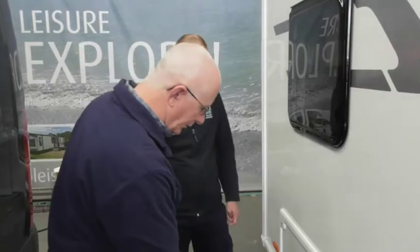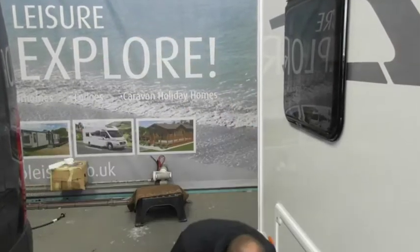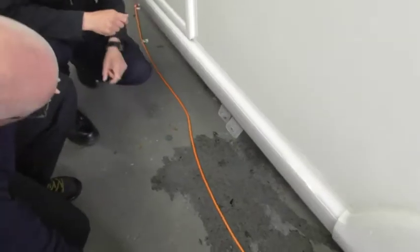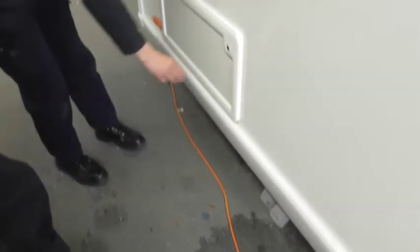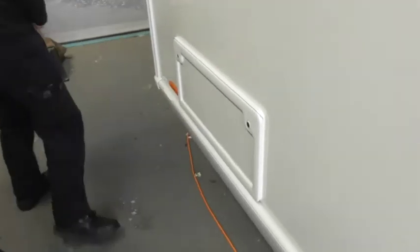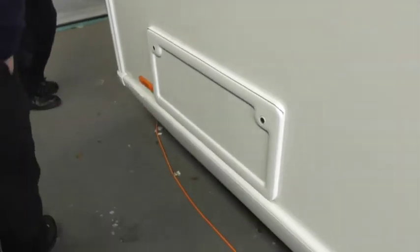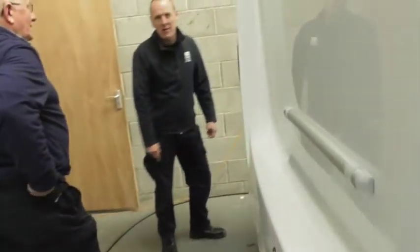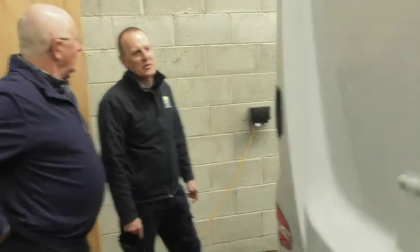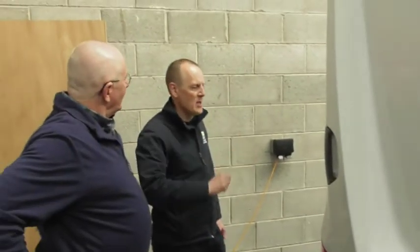And the hoses plug in. They just plug into a hole there. They just push in. And you'll end into the waste basket. You'll see that one's locked, one isn't. So that was just access under the bed. On the back we've got bike rack fixing. If you decide you want to carry bikes with you, you can have a bike rack fixed like that.